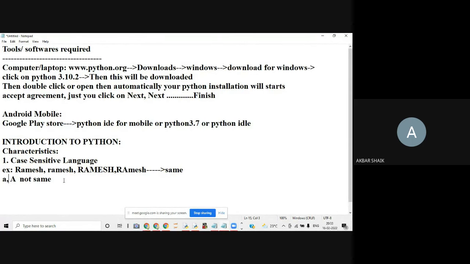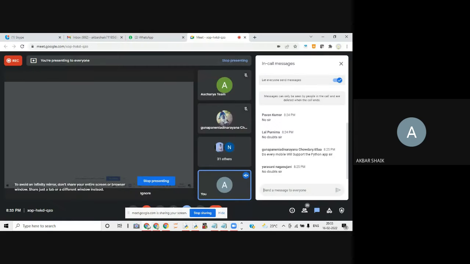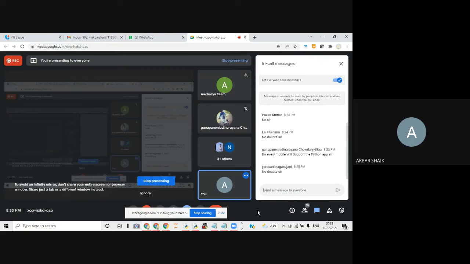Not only for this a, in all the alphabets, you can't replace any small letter with a capital letter or any capital letter with a small letter. It is not going to be treated as the same. Okay, any doubts regarding this point? Case sensitiveness.